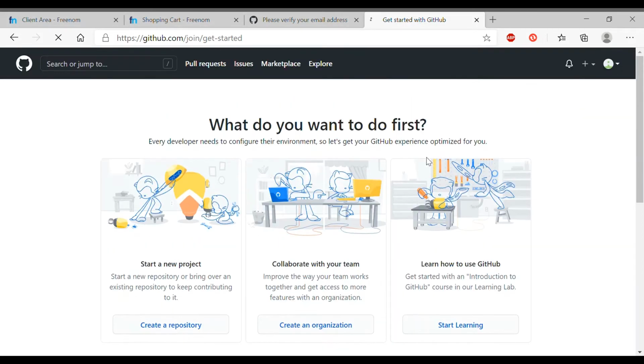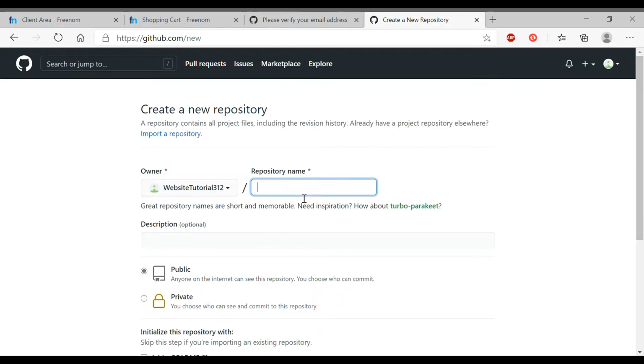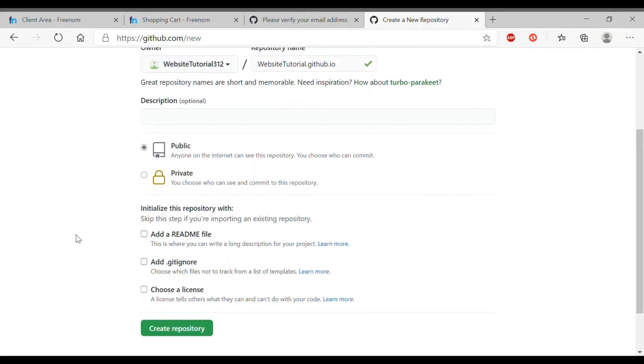New repository. You're going to name it whatever your website name is. So we're going to go websitetutorial.github.io. Just like that. And you're going to add a readme file and a license.